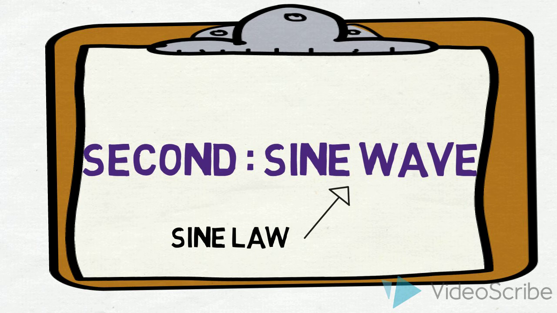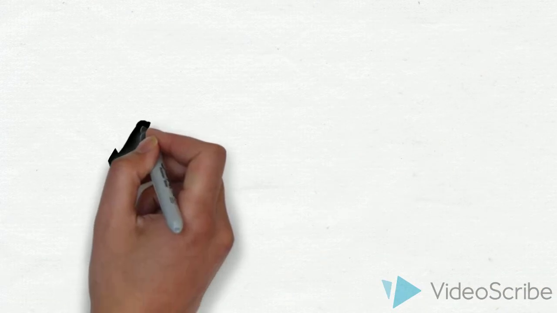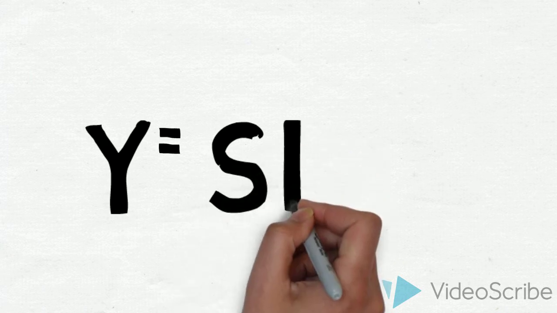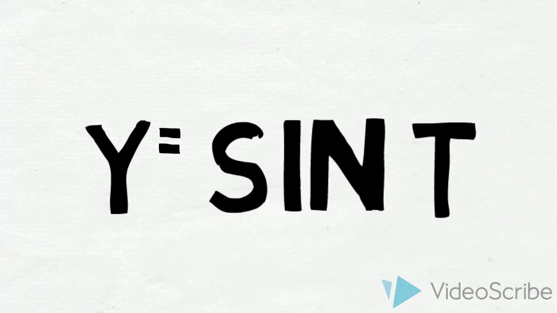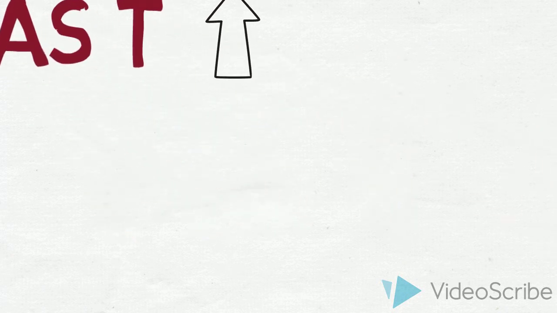A simple example of sine wave is the movement of business cycles. Here, the sine wave function is Y equals sin T. Assume T is time and Y is GDP. As T increases, it will stimulate the wave.